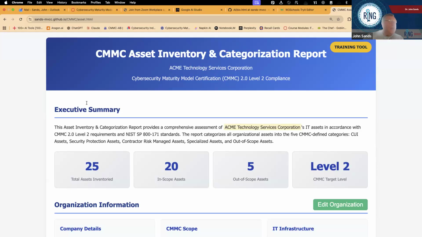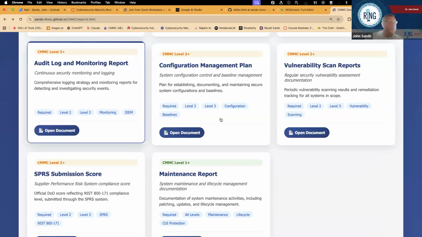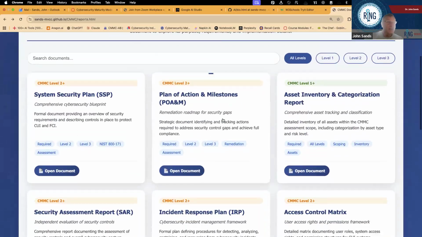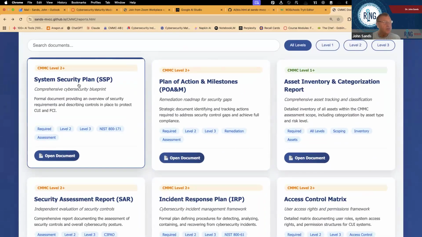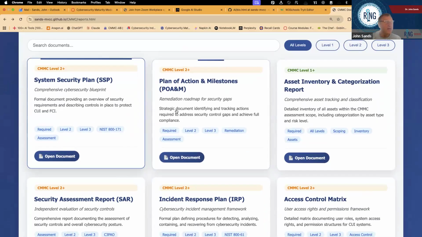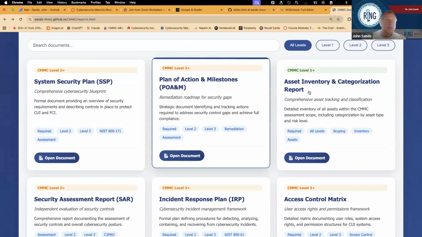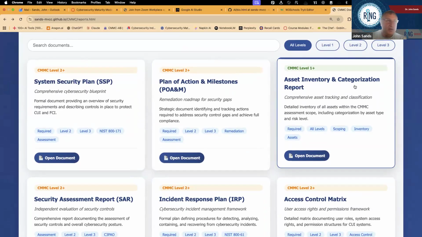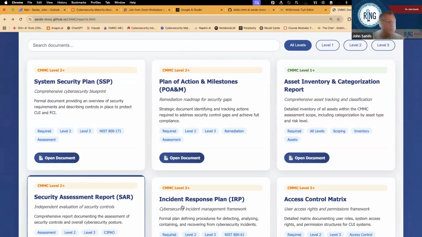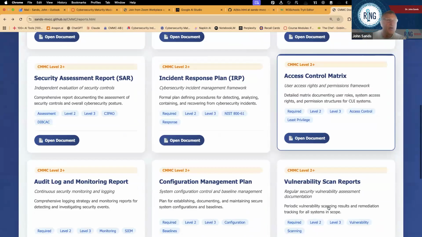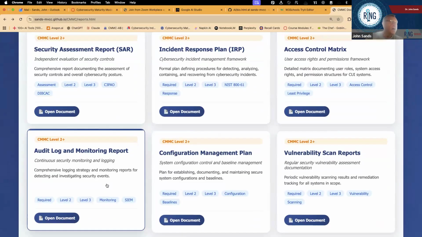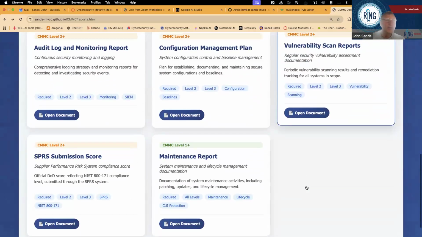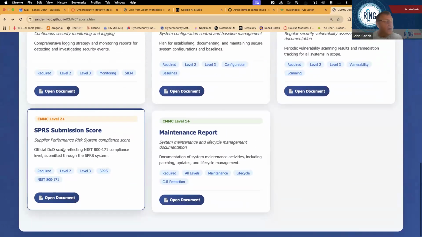Okay. And by the way, when we talk about these tools and documents, there's 9 of them that are required, right? And if you went through the class, you now know you have to have your system security plan, your plan of action and milestones, your asset inventory and categorization report, your security assessment report, your incident response report, your access control matrix, your audit log and monitoring report, your configuration management plan, your vulnerability scan report, your supplier performance risk system compliance score, and then your maintenance report.